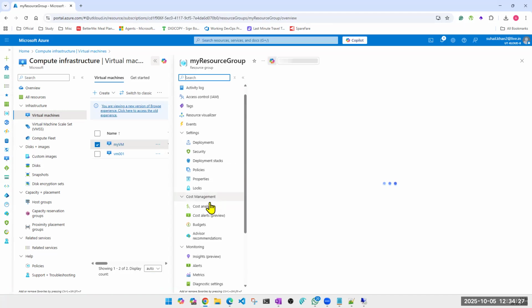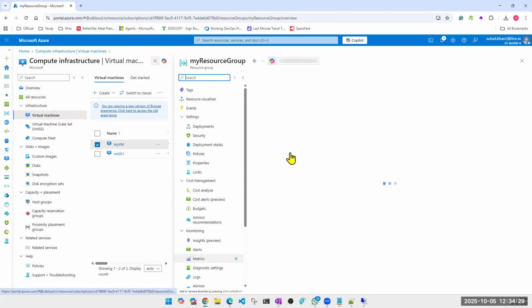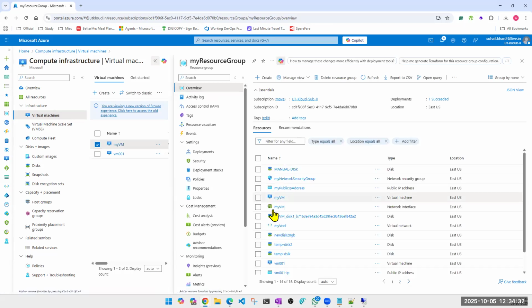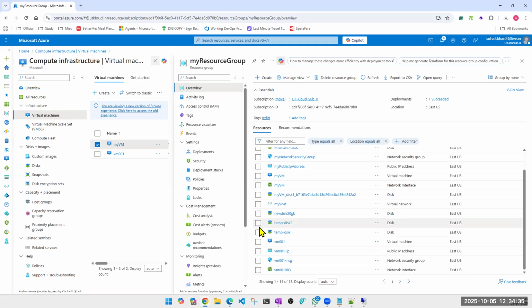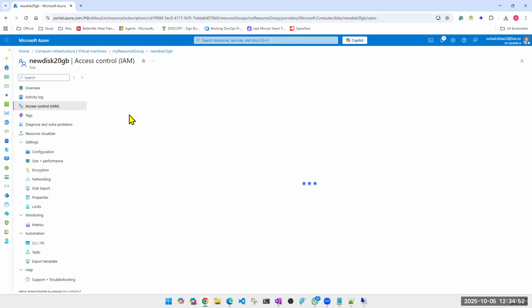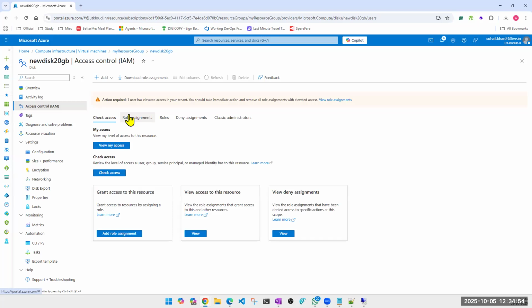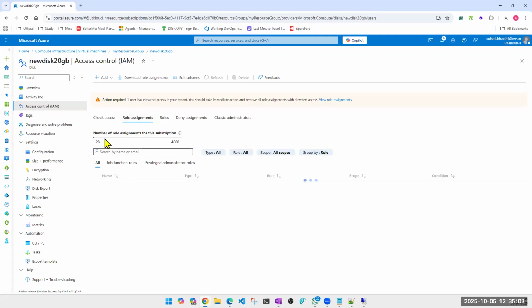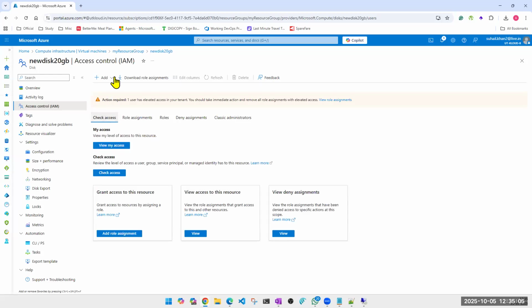Go to your own resource group, search for those disks, and on that particular disk, give the other person access. For example, let's say Abhijit wants Ajit to collaborate with him, and he wants Ajit to attach this disk. So he'll go here, click on this disk, click on IAM, and make Ajit an owner or contributor, or whichever person he wants, maybe multiple people. Though this disk can be used by only one person at a time, he can come here and check who all have this role. If that person doesn't have the role, then go ahead and assign the role.